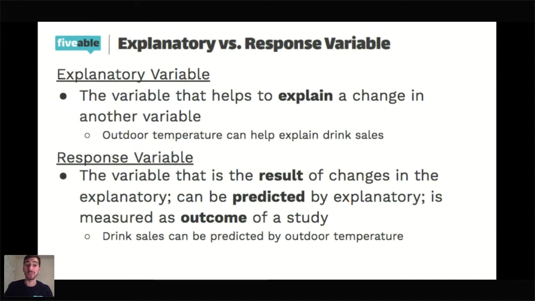And so again, so far we've just talked about the general purpose of experiments or observational studies, which is trying to connect together an explanatory variable with a response variable. The explanatory variable can explain the change in something else, and the response variable is the result of something else.